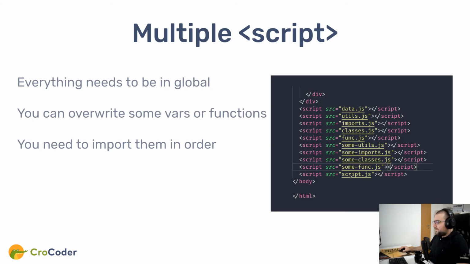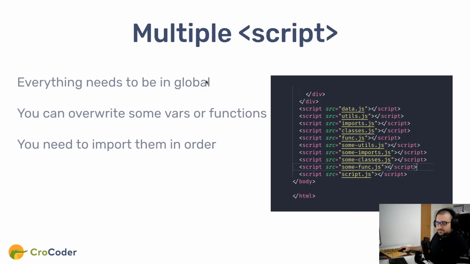And also you need to keep the imports in order. Bigger solutions could go up to 80 different scripts. While we were working back in 2012, we had 100 scripts included. They were bundled when they went into production, but it was a really confusing thing to do. And back then we didn't have any modules, at least not modules like we have now.